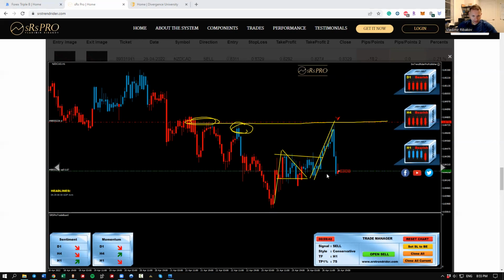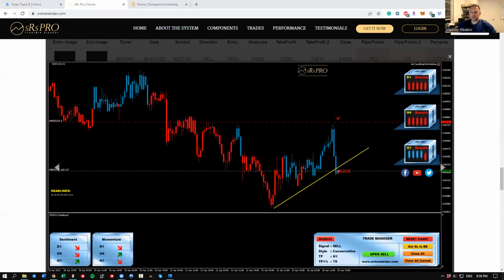Now look at how many red candles you have here, how many blue ones. Look at the higher time frames. That's exactly where the power of the SRS comes in. Daily, the momentum and the sentiment. Look at that, 2 out of 3 absolutely bearish. Trending structure, rejection zones, ABCD correction. The rest is again history.